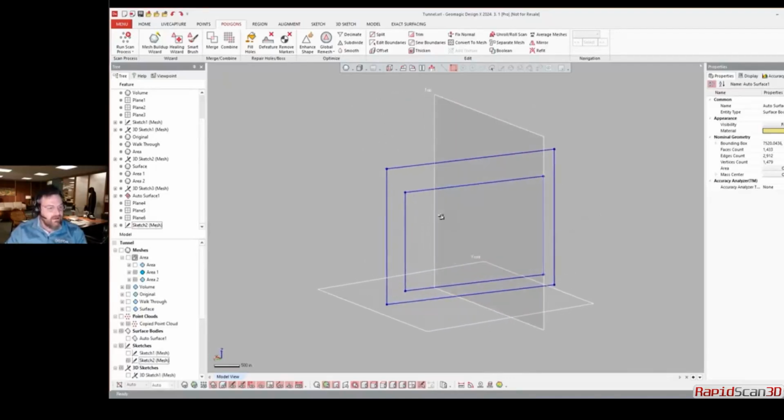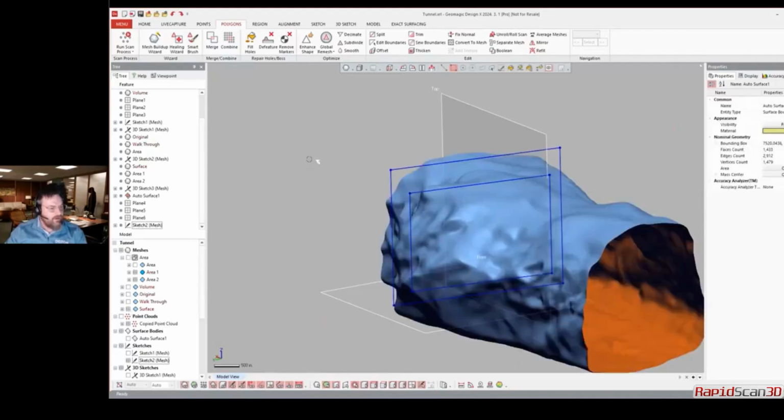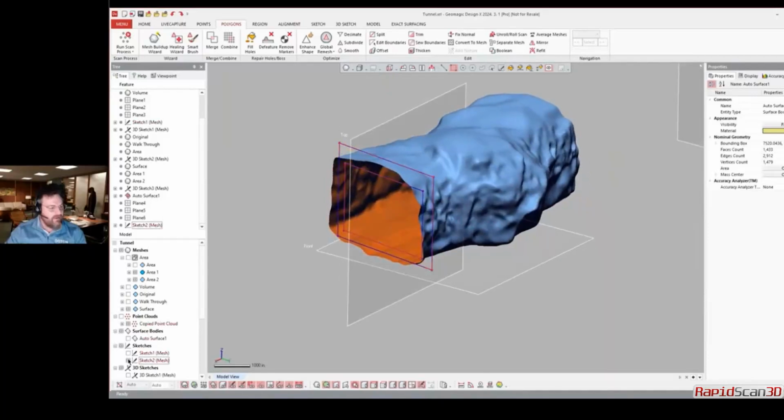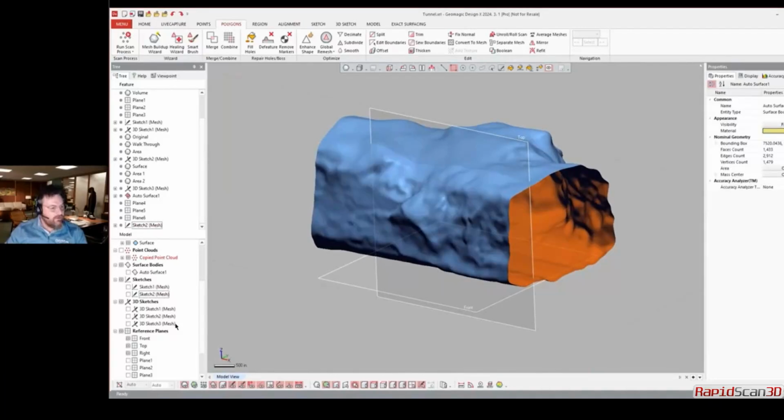So you can see how you can cut cross sections and sketches throughout the mesh to create different dimensions at different checkpoints throughout the mining tunnel there. If we turn that off, another example here that we'll turn on is you could take a section of this mesh, we'll hide that sketch, and you can create surfaces from that.